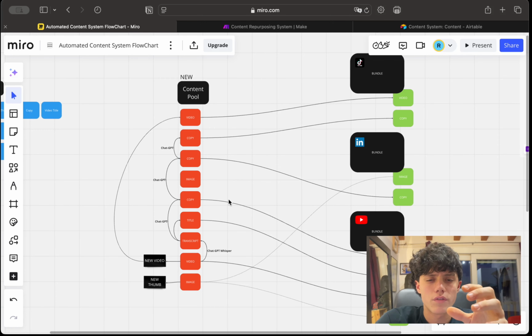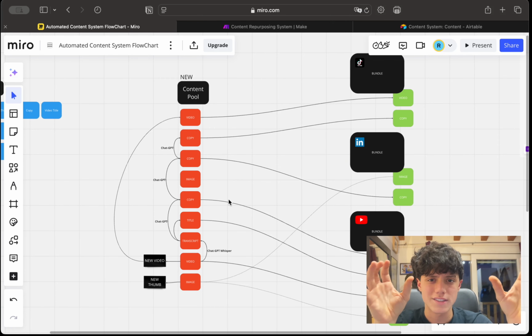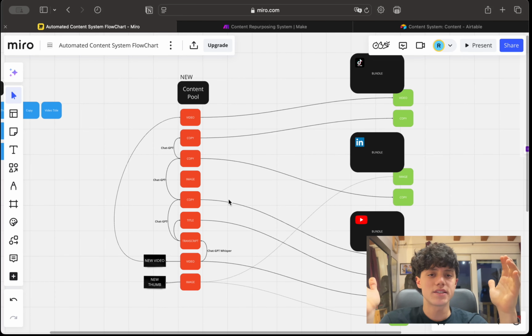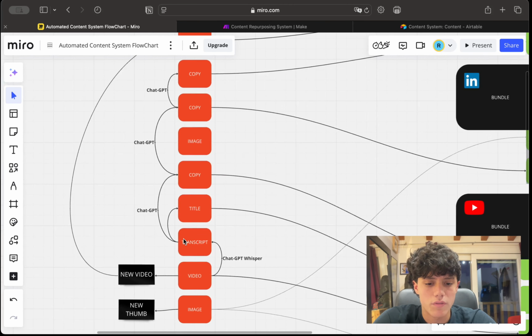Therefore, in the new way of viewing content, all of those different content pieces are stored together into a content pool. So the video, the image, the copy, the title, the transcription are all taken as individual pieces of content that can be reused in a number of ways to create a basically limitless number of other content. So let's take the example we used a couple of seconds before.